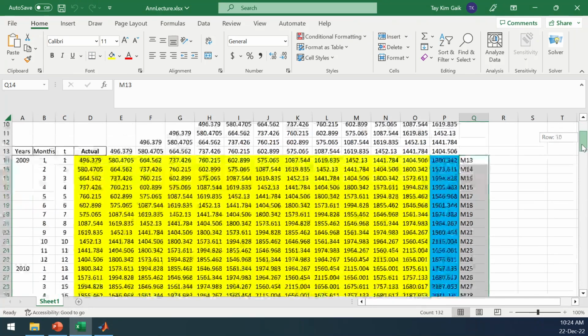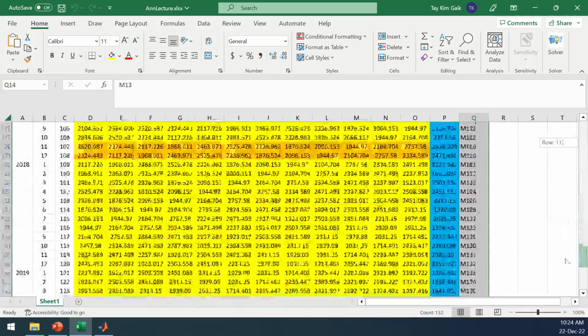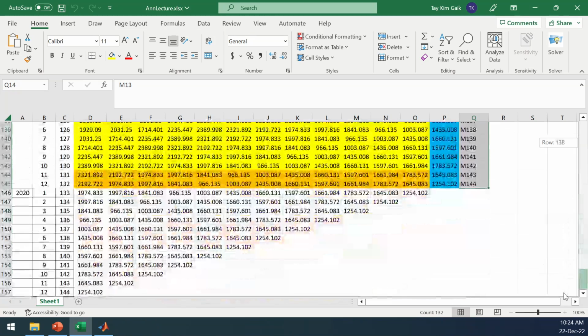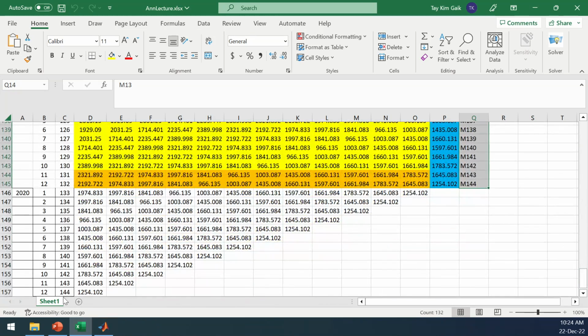Like this, we have the UTHM monthly electricity consumption data from January 2009. Our T is a collection of the months in sequence, actual data until year 2020, 144 data.